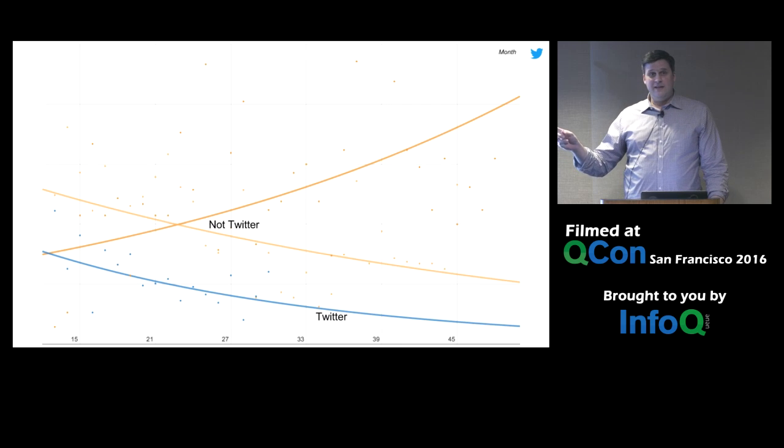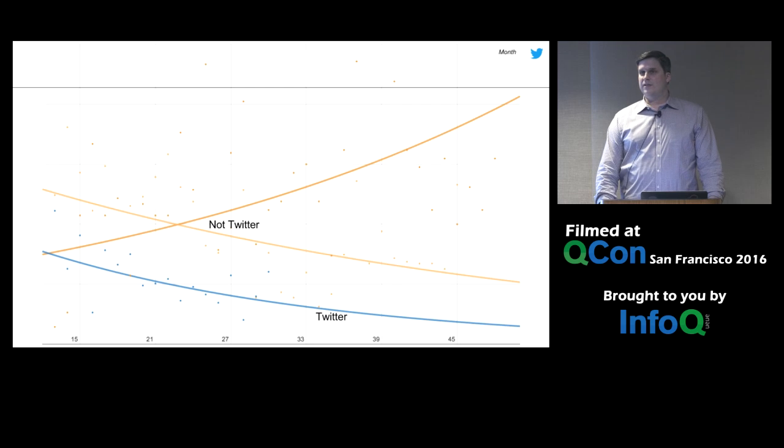This server, as it's getting older, even coming out of 12 months of age, we're seeing accelerating failures. It was a server that had a component in it that had an unexpectedly short life. It was a big operational problem for us. The other yellow line that goes kind of down to the right was a typical case for something from one of our OEMs.